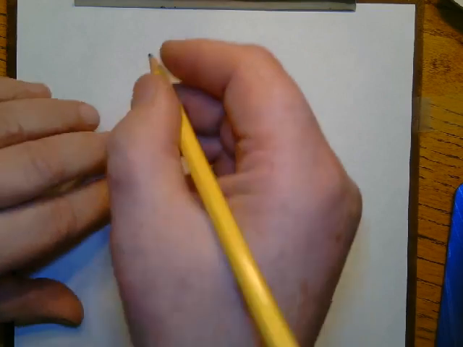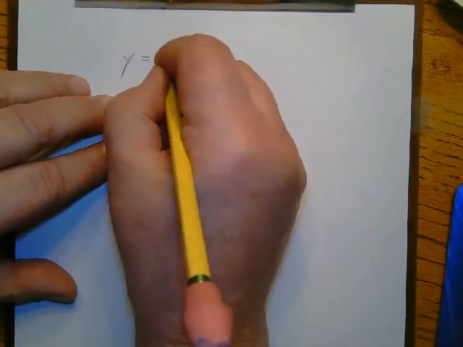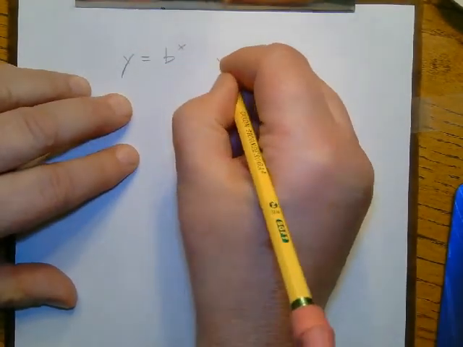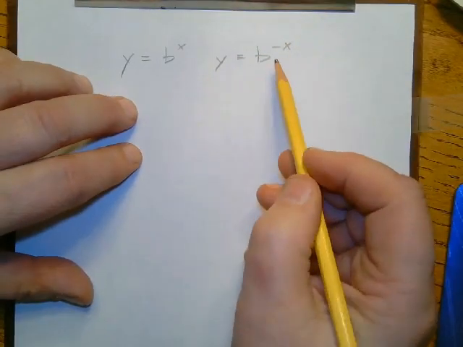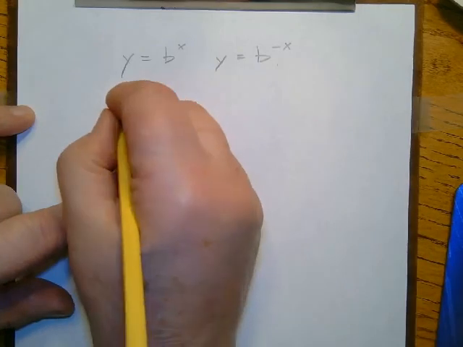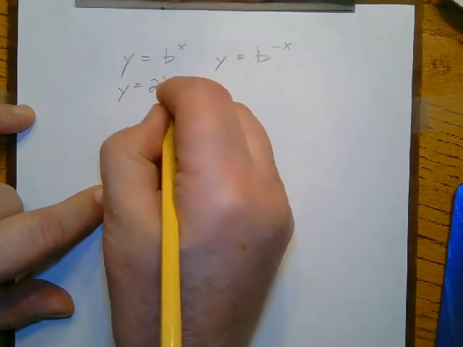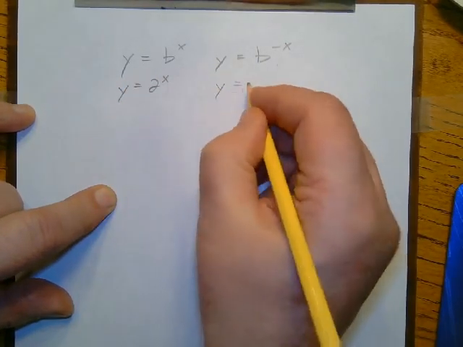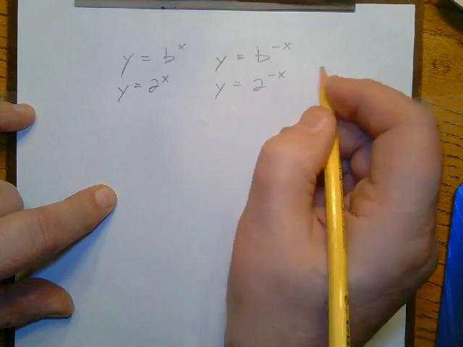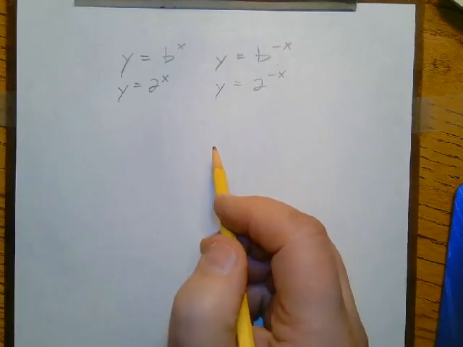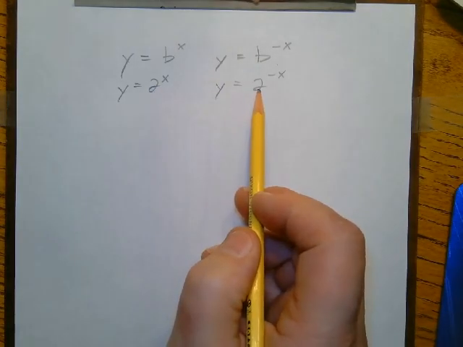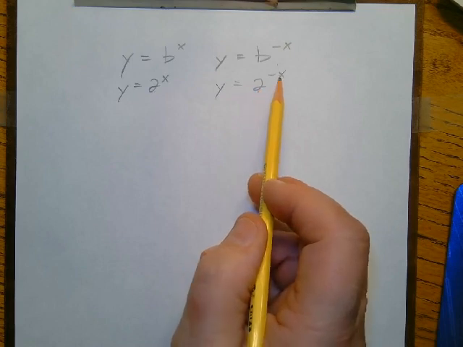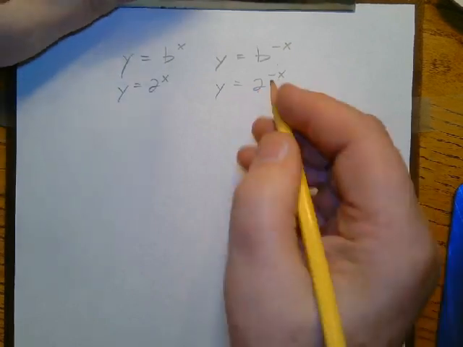Okay, there's one last thing about growth and decay. Sometimes you're going to see a problem where the exponent is negative. Look right here, the exponent's negative. So you might see something like this, y equals 2 to the x over here. You might get a problem, y equals 2 to the negative x. Well, initially, when you're in a hurry, it looks like the base here is greater than 1, so it looks like this is growth.